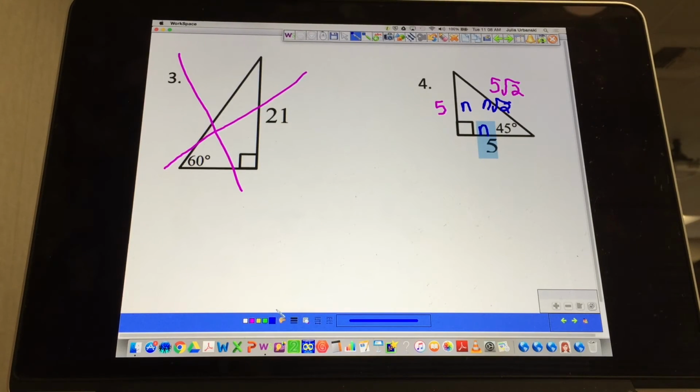Now the only thing that gets confusing is when you have to multiply a radical by a radical. You already know how to do that. A radical times itself is just the number inside the radical. You'll see some examples like that.